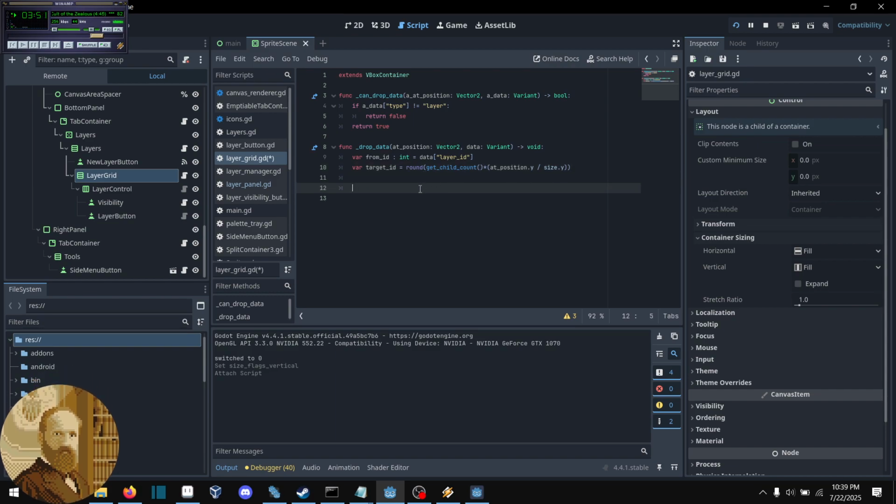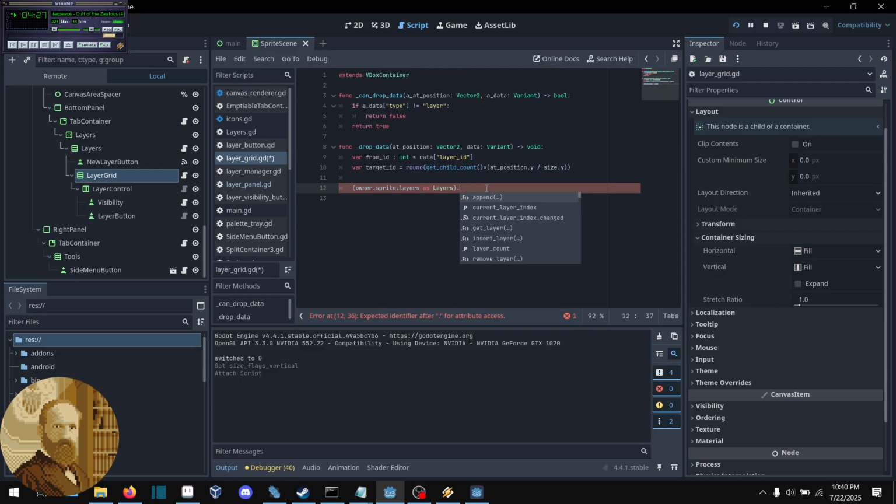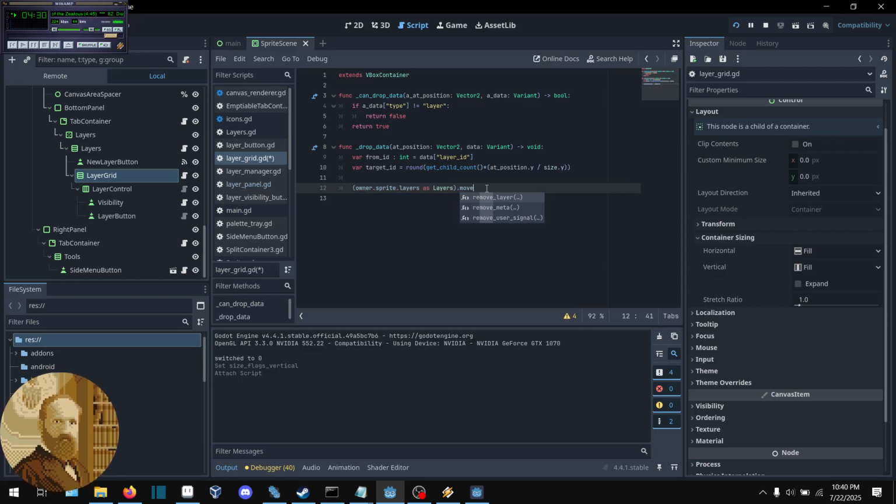And then... Now, we need to access our sprite resource. And then we're going to use a new function that we have yet to make.